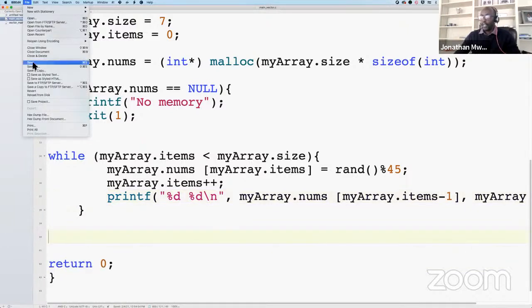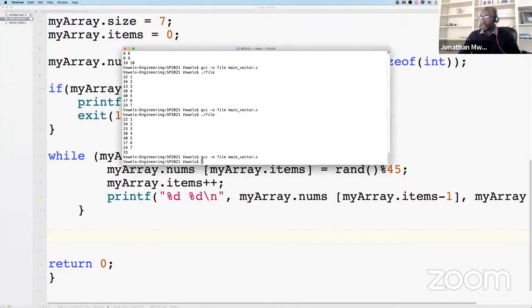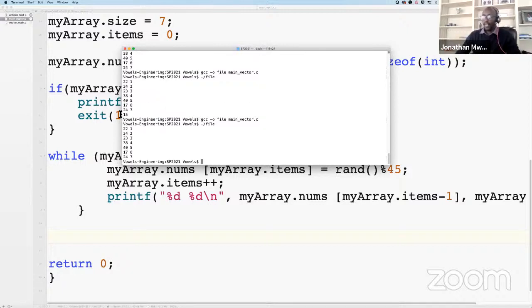Okay, and we can save this. We try running it now. Okay, no problem. We run it, and again, we get the same value as we got before. So nothing has changed, right?